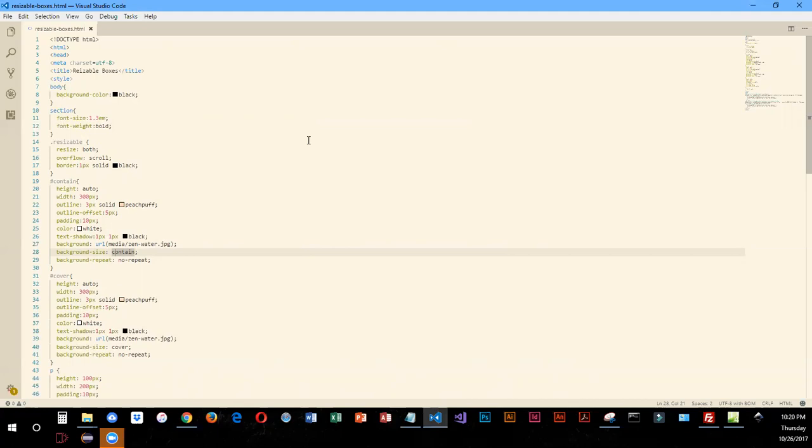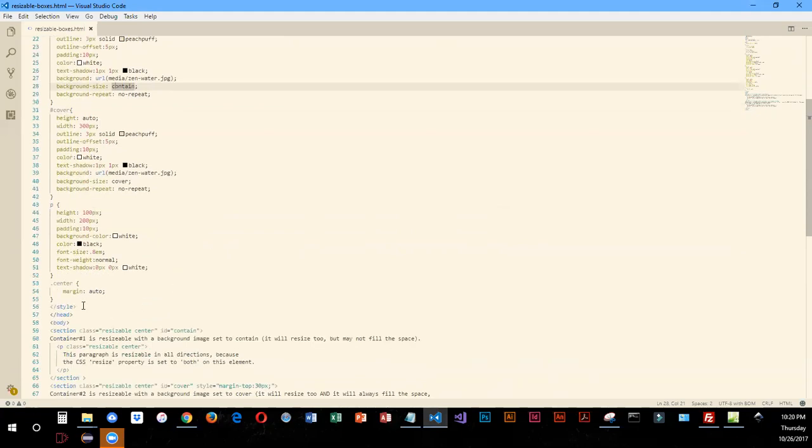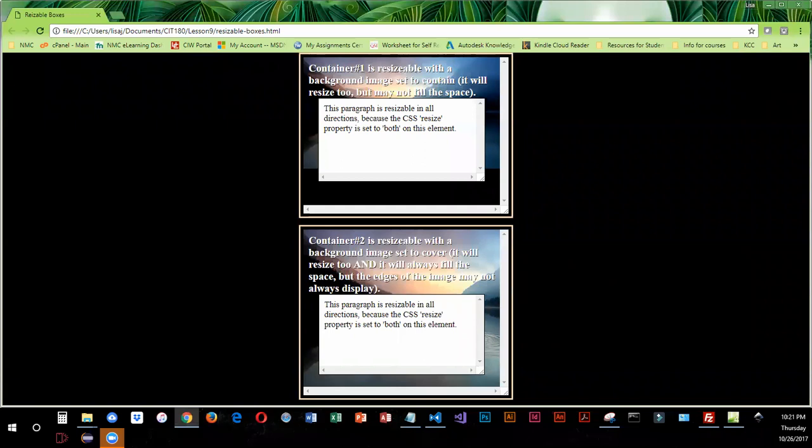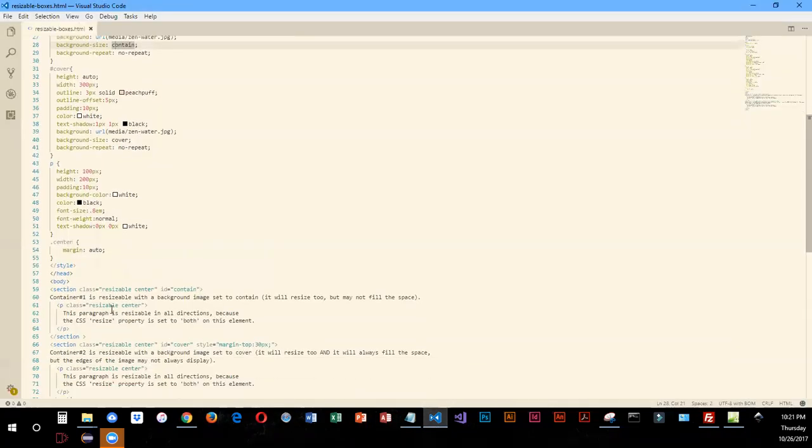Overflow is turned on so we can see the scroll bars, and we have a border, which probably is not the greatest color, but we'll leave it at black. We have a black background, so can't really see the border. And let's see, we also had a center class applied. With the margin set to auto, on this center class, it does center the boxes. That is how we got them to be centered. Okay, and you'll notice that both boxes have resizable and center.